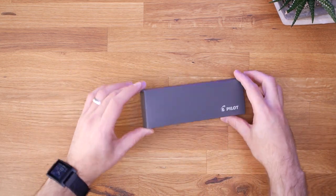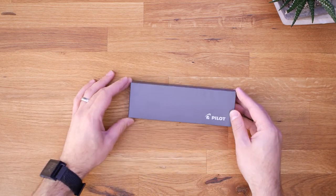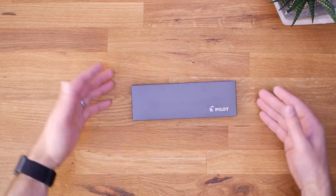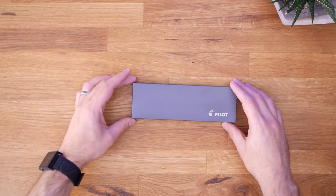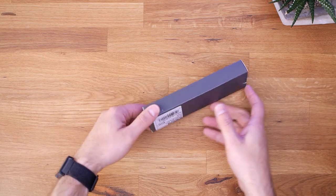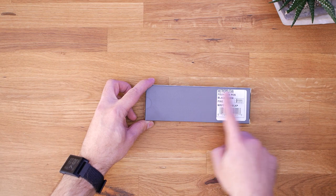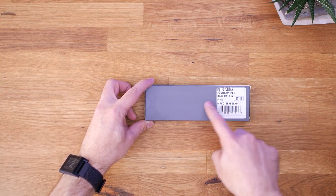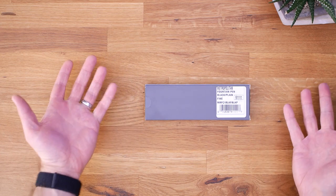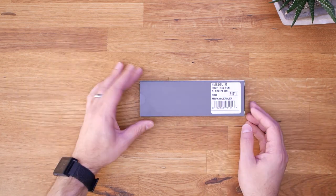We got the Pilot Metropolitan in a box, and let's do a quick tour to give you a sense for what might be inside. This is for sure the largest box for a single pen I've ever bought. If you're into fountain pens, you're probably just kind of annoyed with me at this point, and I apologize — but this is my first fountain pen. So right here in the back, we've got a little sticker with the model name on it. It's a Metropolitan fountain pen. I got it in black. It comes in three colors: silver, black and gold — and maybe more colors, but those are the ones available on Amazon. I thought the black just looked the classiest.